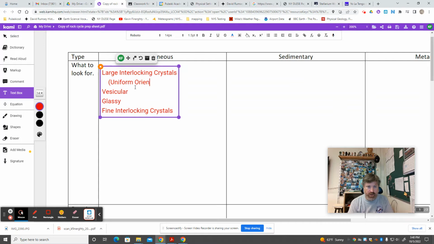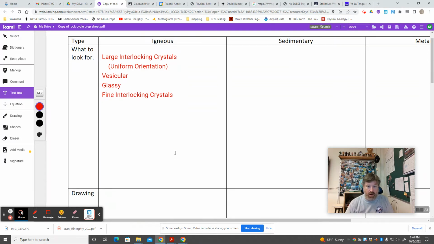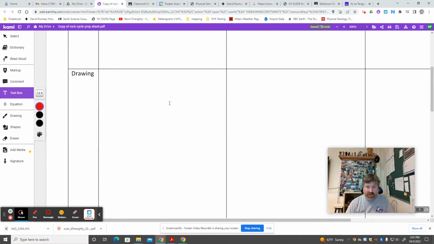Uniform orientation. All right, so let's go in our heads to, we'll say that this box is melted rock. And as it begins to cool, in order of Bowen's reaction series that we mentioned there, you're going to start to form crystals of minerals. And this is happening on an atomic scale. It's happening on a very, very small scale, which is why you really need long amounts of time to form coarse crystals. But what will happen is that any individual crystal within that is going to get bigger and bigger slowly through time as it cools off.